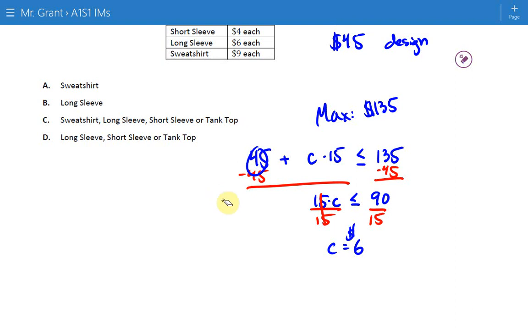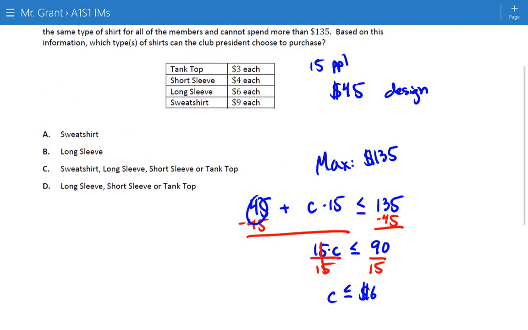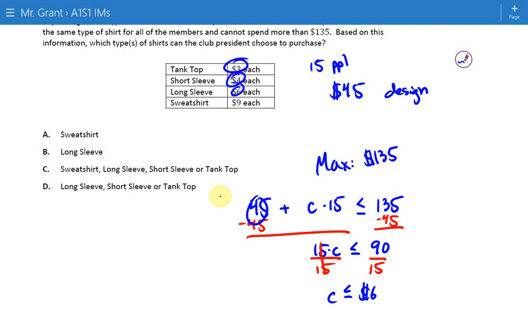So, I put in equals, probably should not have put in equals. We're going to keep our less than or equal. This tells us that the cost they're allowed to use has to be less than or equal to $6. If the cost is exactly 6, they'll spend all $135. If it's less than that, they'll spend less than $135. So that's not too bad. We just look at each of our costs that are less than $6. That's these three. And so that ends up, I think, looking at D.